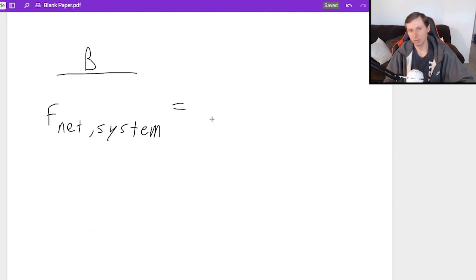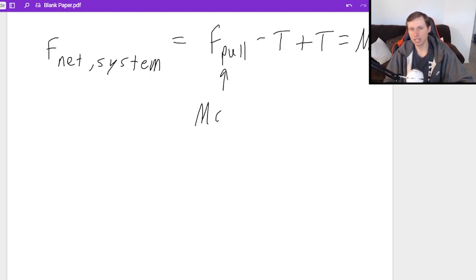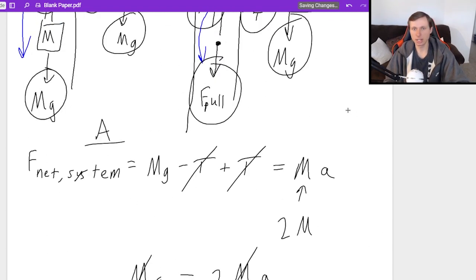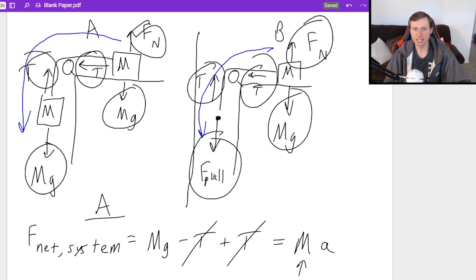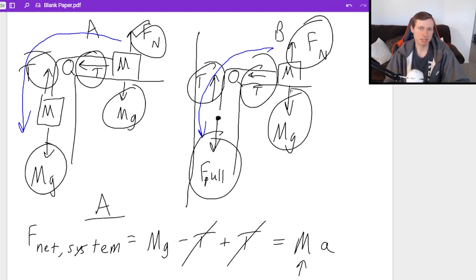So in other words, one more time, I'm saying F pool is positive, minus T, plus T, and the other forces are zero. That equals MA. Now remember what we said. That F pool, we said was equal to the force of gravity, MG. But this mass is not 2M because if I look at scenario B, there's only one mass. F pool doesn't have a mass because it's someone's hand and you don't care about the weight of their hand. You'll only care about the mass in the question. So that's mass M. So instead of 2M, that is just M.